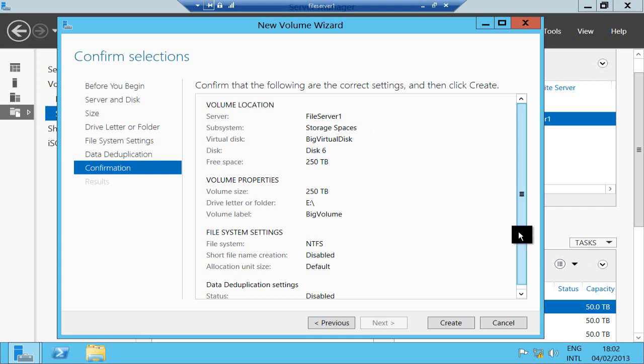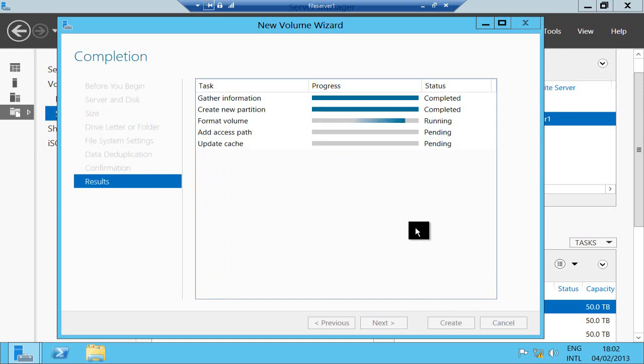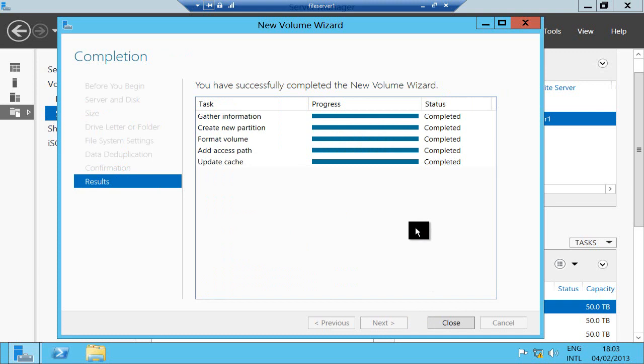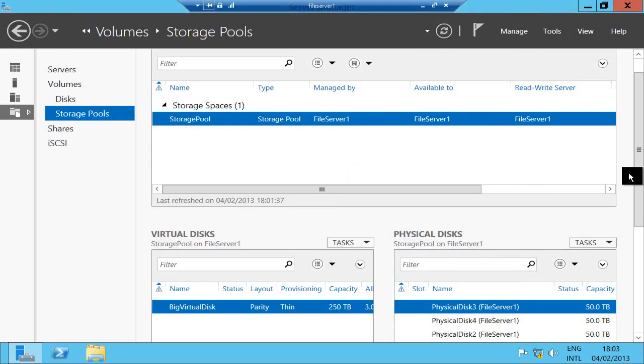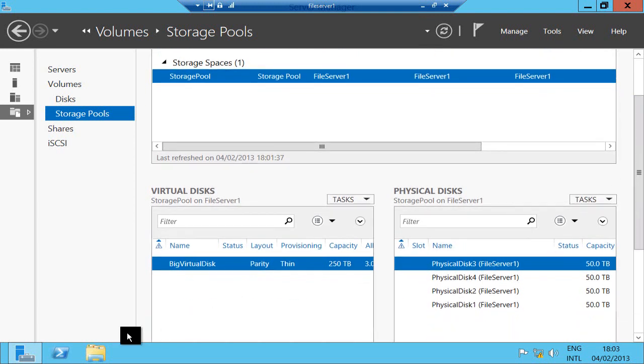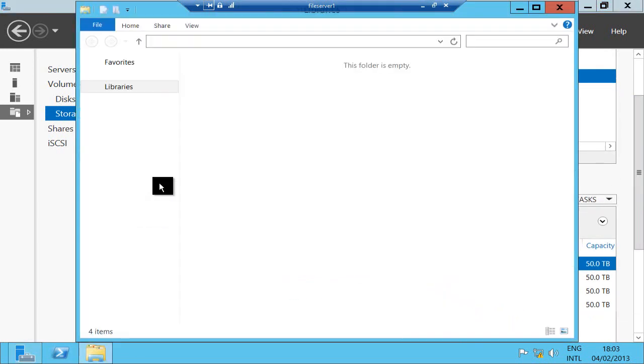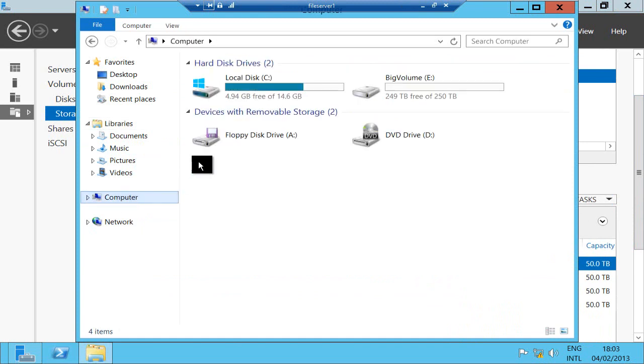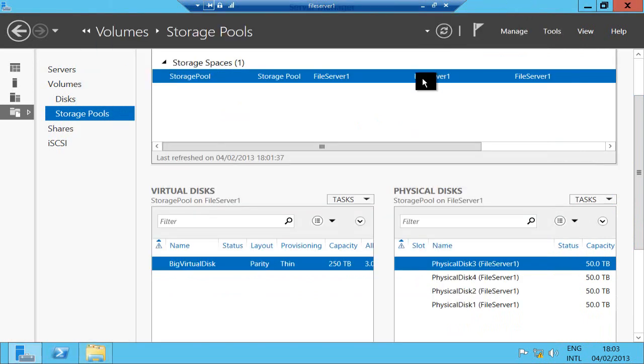I get my confirmation screen. Yep, that looks okay, so I'll hit create. And that's all finished. So I've now got a volume on there. And indeed, if I go to E drive now, there is my big volume, 249 terabytes free. Okay, so far so good.